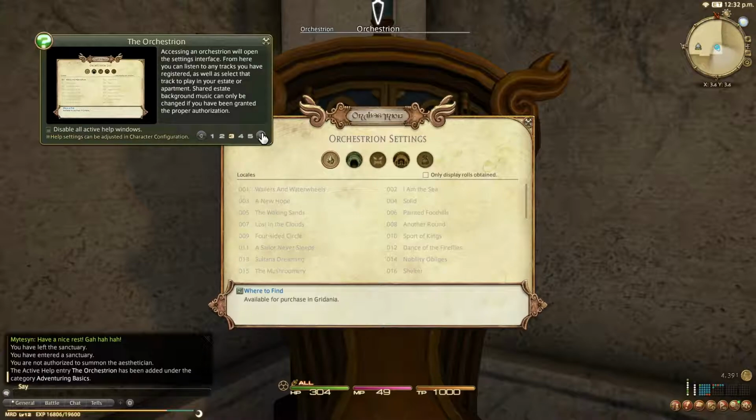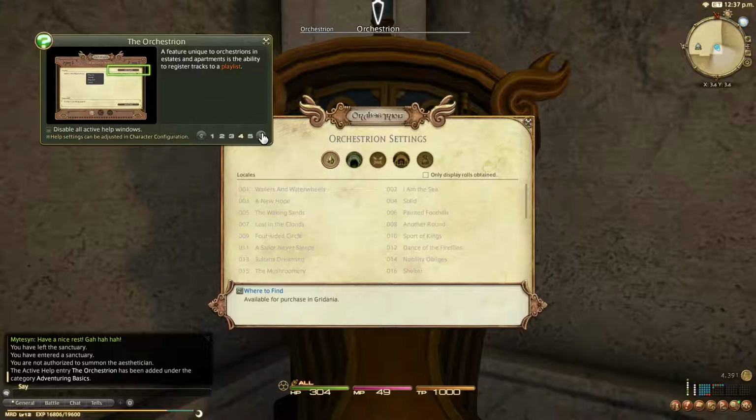Accessing an Orchestrion will open the settings interface. From here, you can listen to any tracks you have registered, as well as select that track to play in your estate or apartment. Shared estate background music can only be changed if you have been granted authorization. So, if you're in a free company, you can only change it if you've been given permissions.